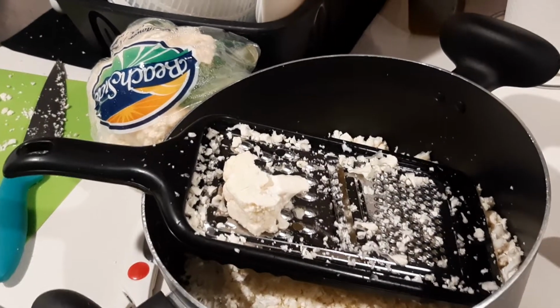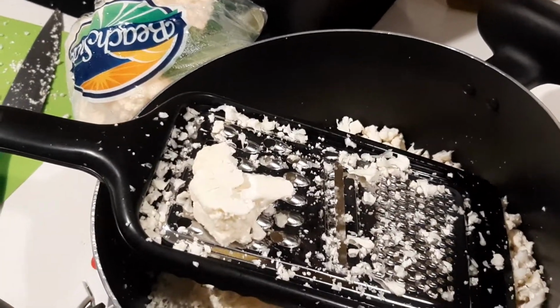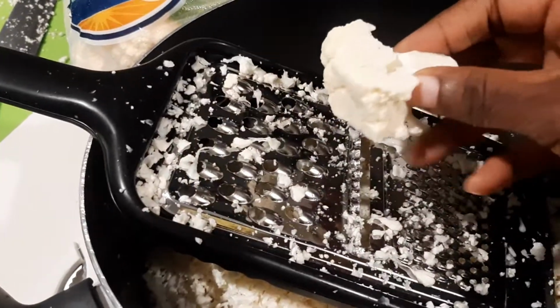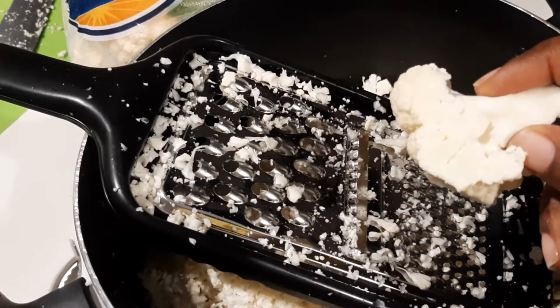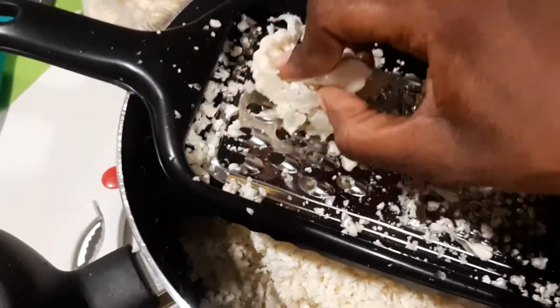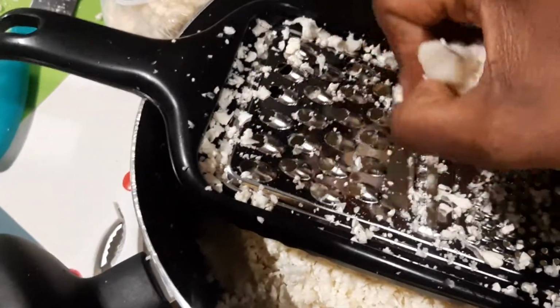Okay, guys, so I'm back now. So I cut up one of the cauliflower and you can see I've been very busy. And I saved one piece because, well, it's going to be kind of difficult. I don't have a tripod yet, but you just want to go down like this. You want to be careful.